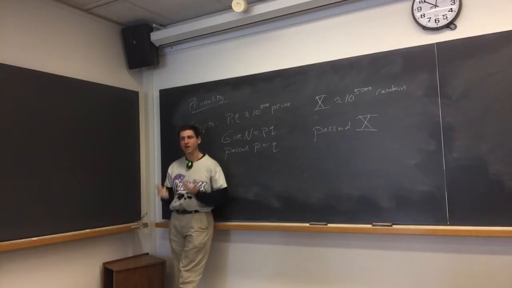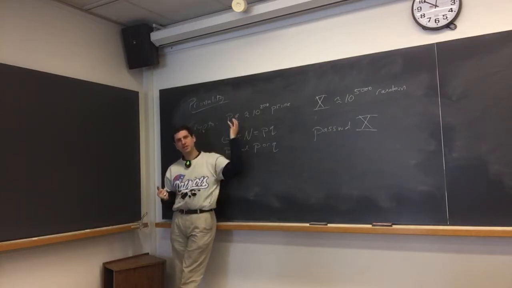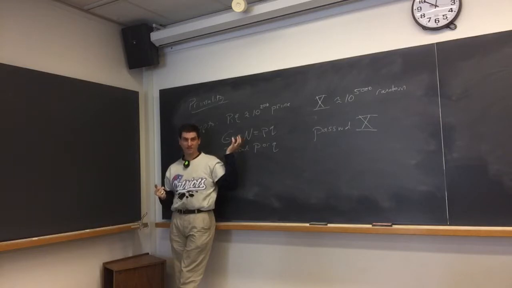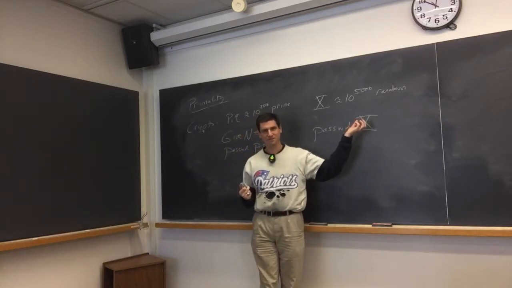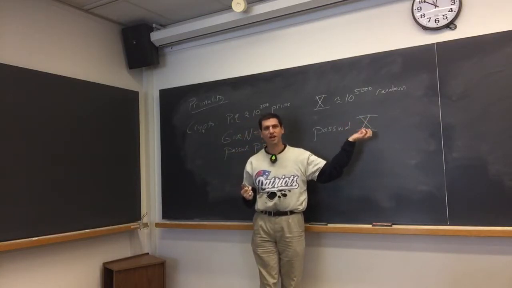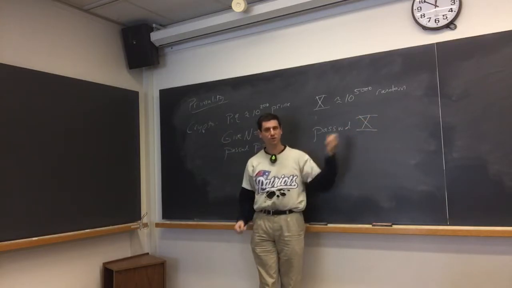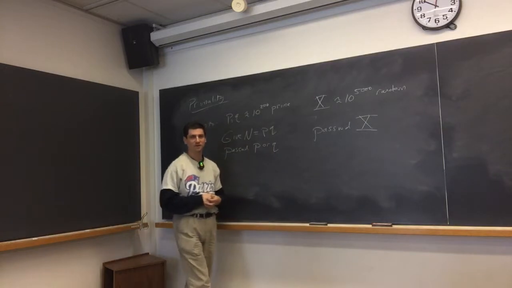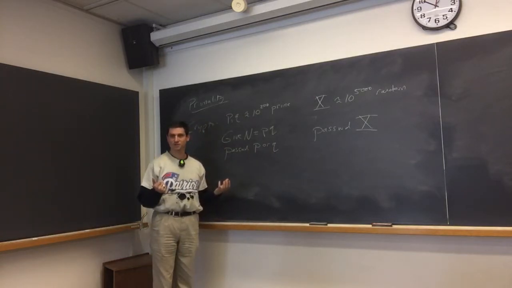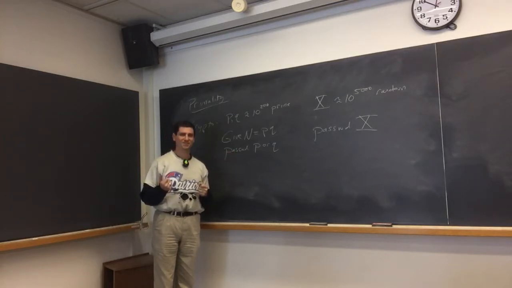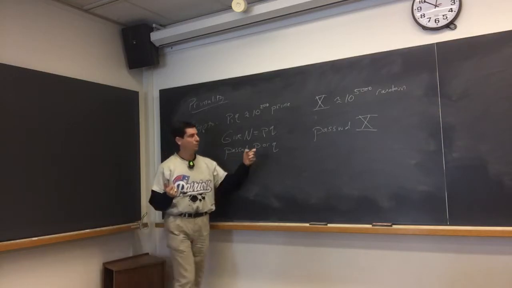Which do you think is going to be harder to do? Get a 200-digit password, where I even tell you that the password divides this number that I'm publicly giving you, or get all 5,000 digits right? Which do you think is harder to crack? Method 1, method 2? 2, right? 5,000 is bigger than 200, right? Why is 1 easier? I'm sorry, why is 1 harder and why is 2 easier?